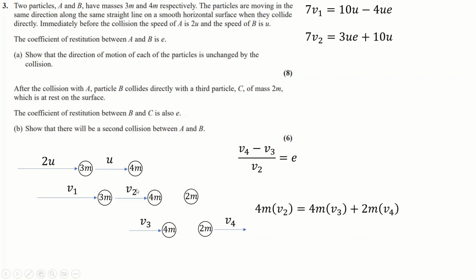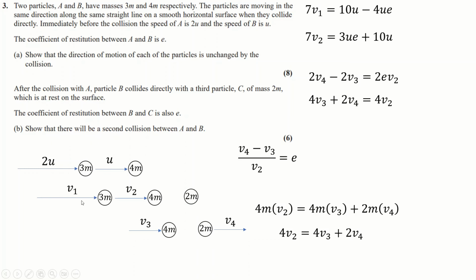Conservation of momentum again, so v2 times 4m, this one's going at velocity 0, so that doesn't count, and then likewise here, so this is conservation of momentum here. Obviously expand that out and expand this out, and we get again two simultaneous equations. So this is very similar to part 1, I guess. It's a little bit more tricky to solve these. We've got to times this one, I think. I think I times it by 2 everywhere, and that meant that I could cancel or get rid of the v4s, because like I said, I'm not really interested in v4, am I?